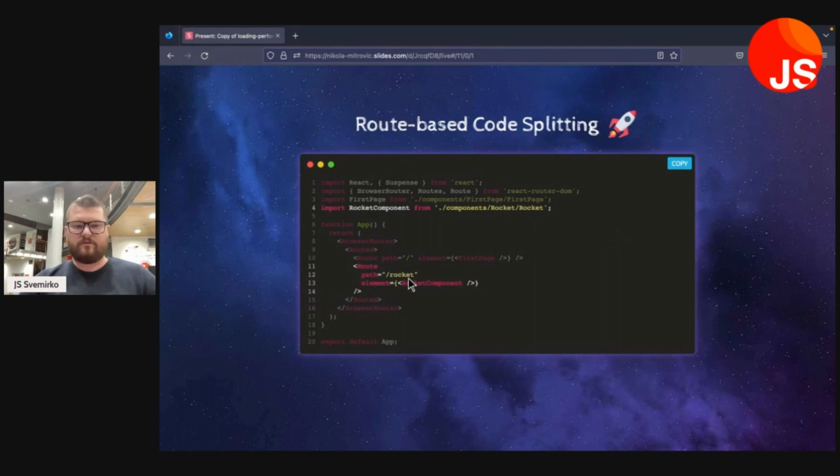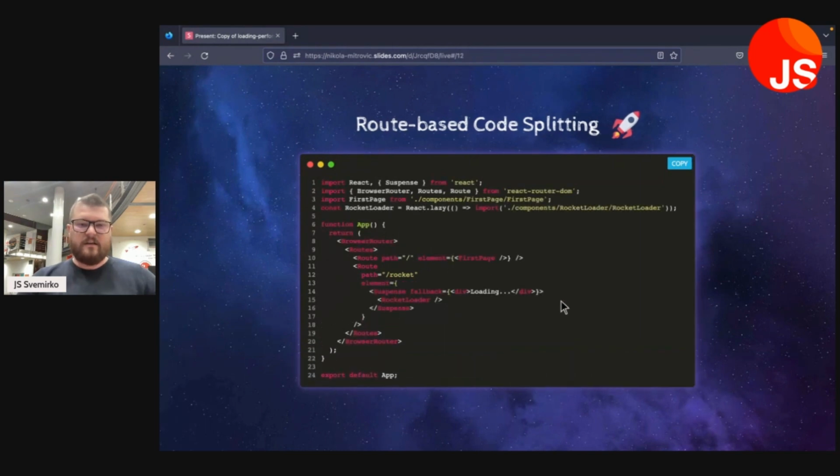So if we go to that route, we're going to see that component, but there's no need to load it initially. Let's say this component is 2 megabytes in size, so there's no need to load it initially and block this page. What we can do to avoid that is to use React dynamic import.